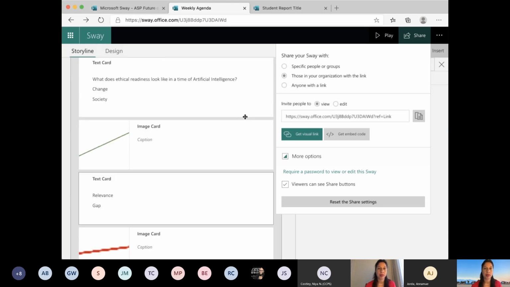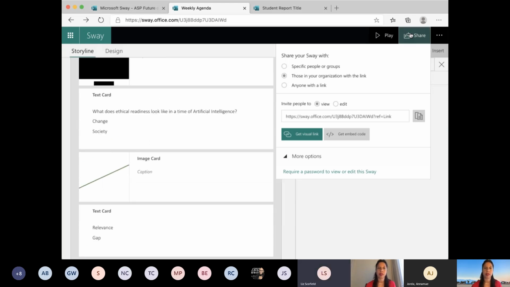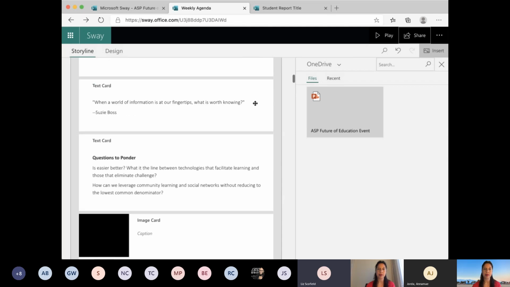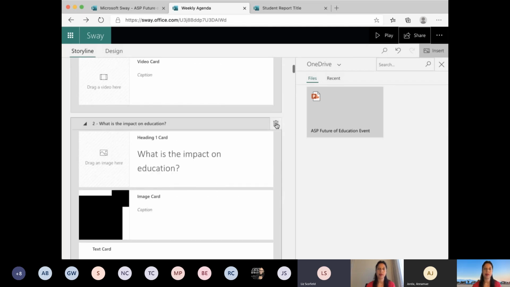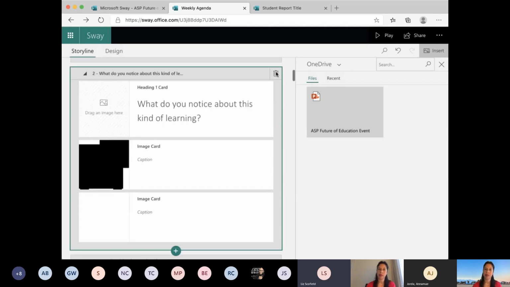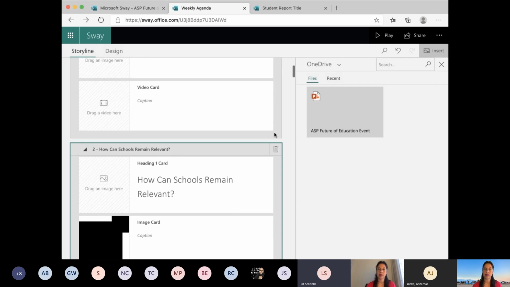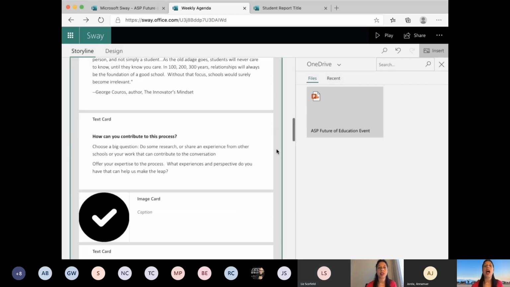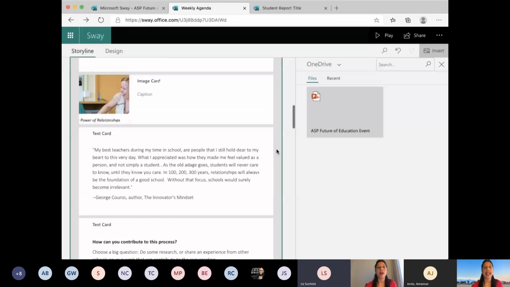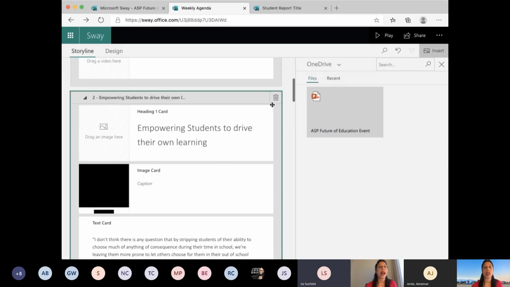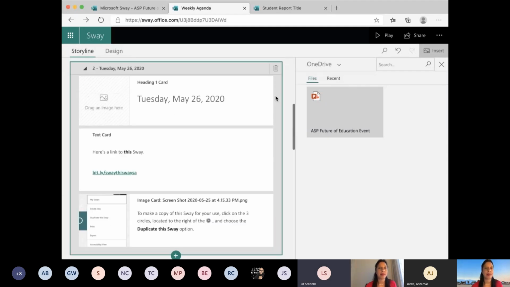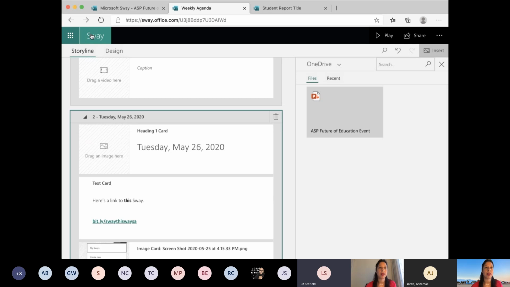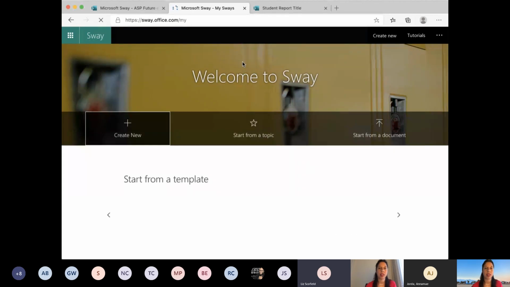This is Liz. So if I use Sway, can I attach that link in a Google Classroom or Google document to then send them out? Where I would be assigned next school year, they don't use Microsoft, they use Google.